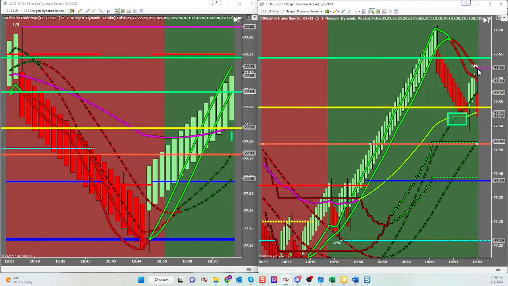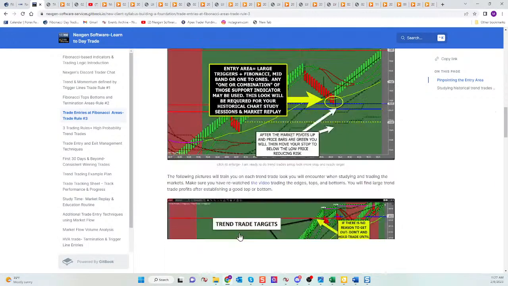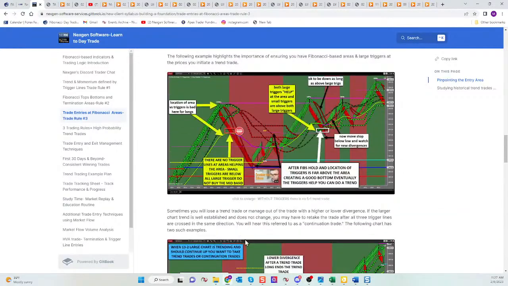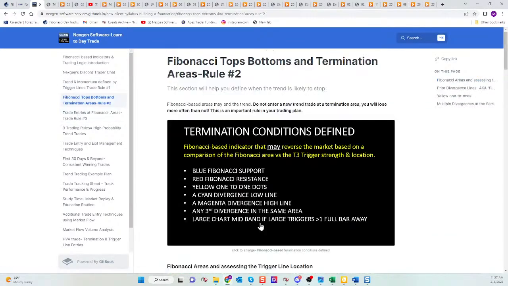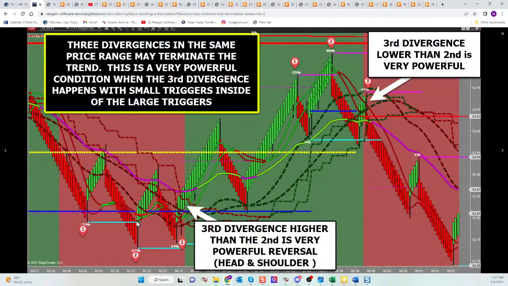So here's a down bar, right, Safia? The momentum is strong on my big time frame. No termination conditions on my largest time frame. I still have strong triggers on my 5-1, right? The smalls are still outside of the large. And why do I point that out? I want to go to termination conditions real quick. Because I know that I have a loss of momentum. Whoops, let's go to terminations. But my trigger lines remain outside.